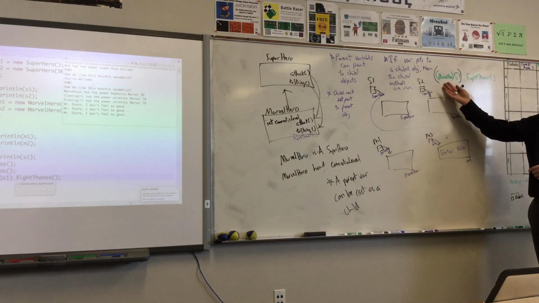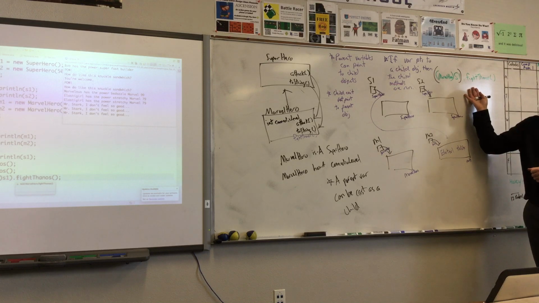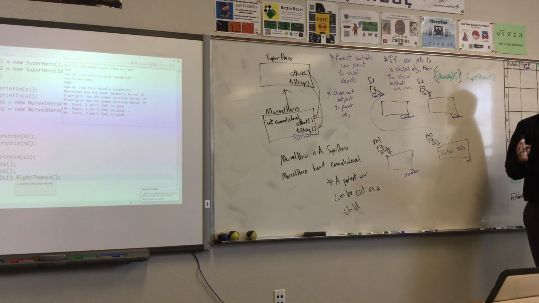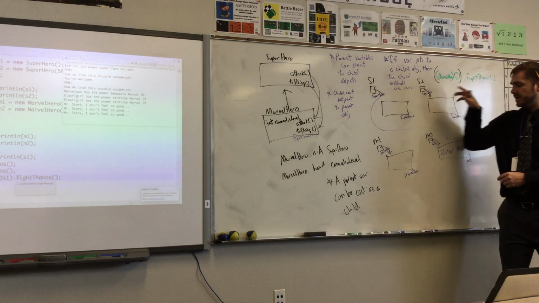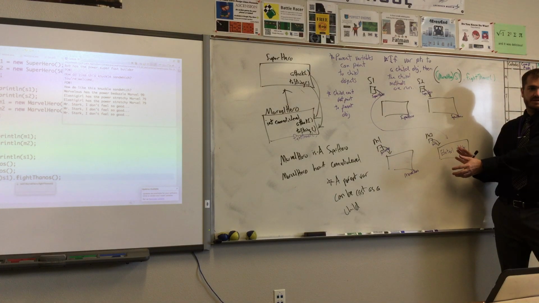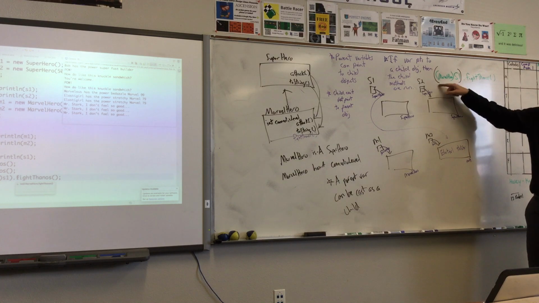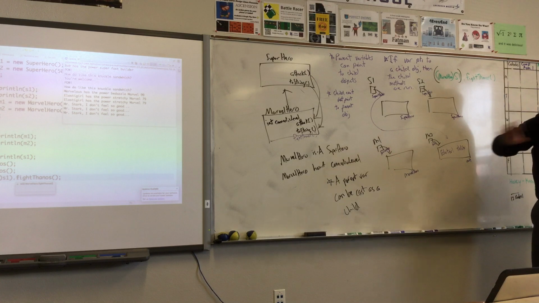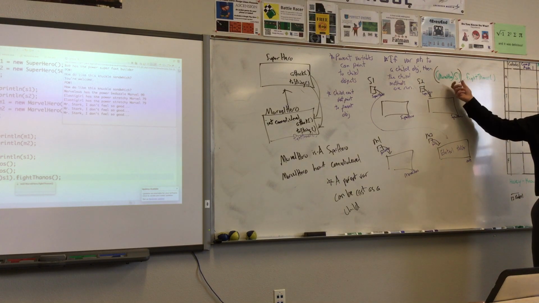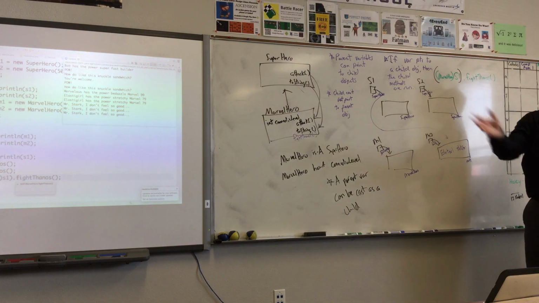However, with great power of casting comes great responsibility. Because it is possible that this S1 is not pointing to a Marvel hero. Java will allow this, but you darn well better make sure that this S1 is pointing to a Marvel hero. Because if it's not, then it's going to try to cast something into a Marvel hero that is not a Marvel hero at all, and you are then going to try to fight Thanos on something that is not a Marvel hero, and that will result in red lines of death.